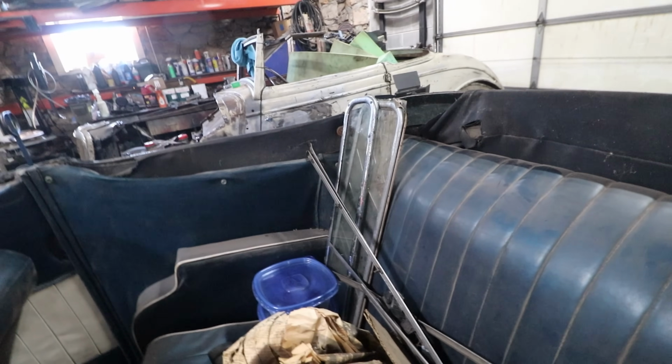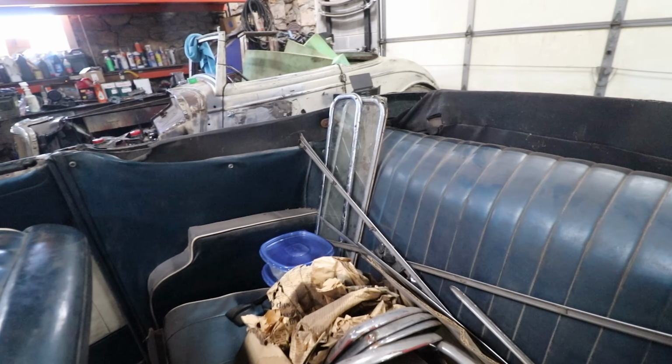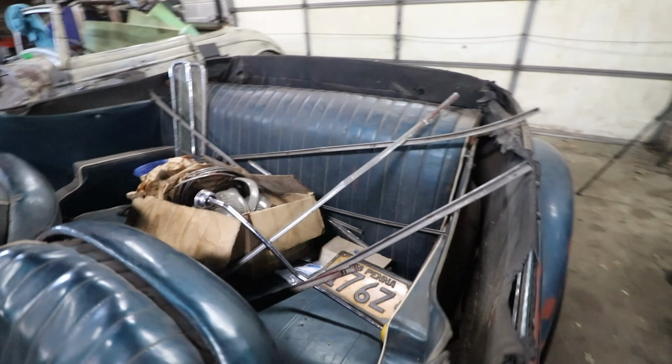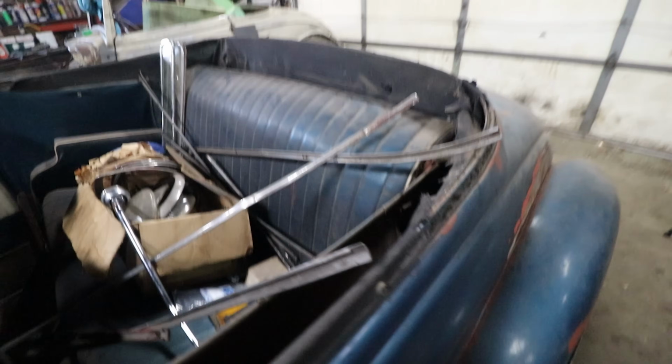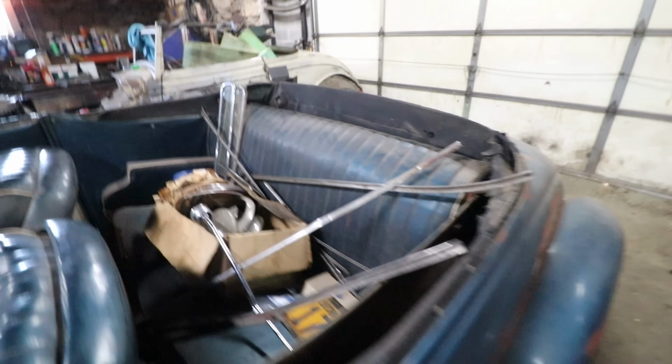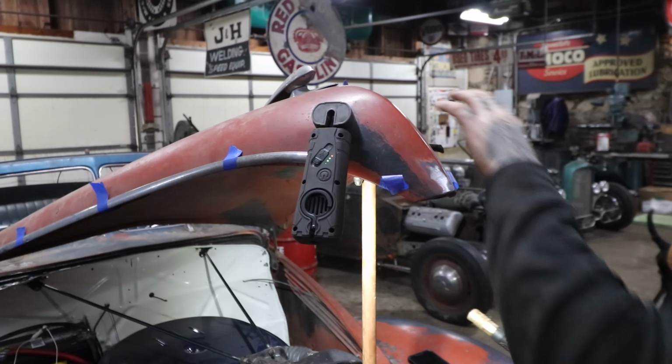You can see we got some rear window selections now from the past two picks that we've done. I got 2 different rear windows, so I'm gonna go through those eventually. But yeah, so got all that stuff gathered together. I'm gonna go through the trim first and try and mock it up, and then start showing you how to mount that stuff.